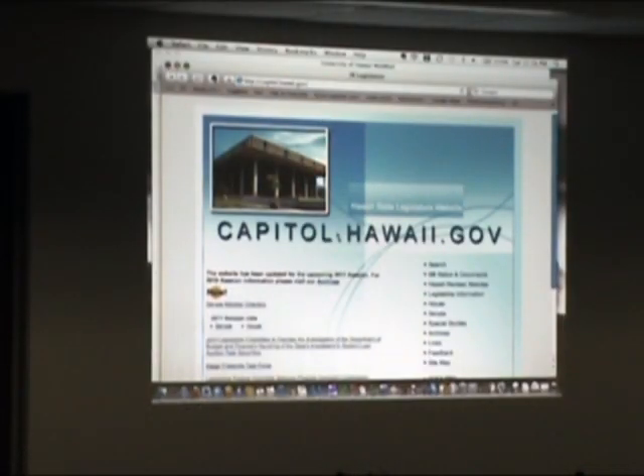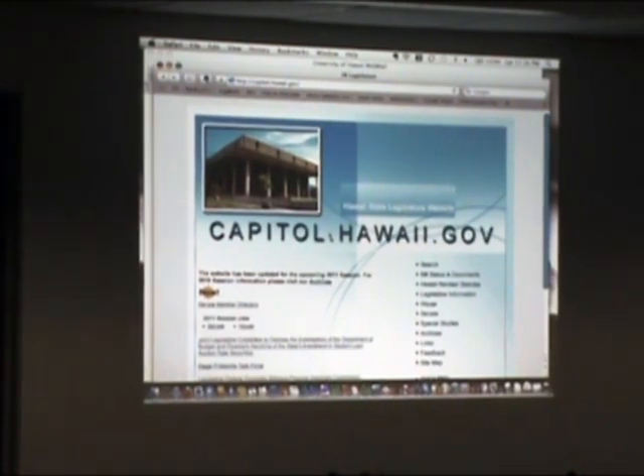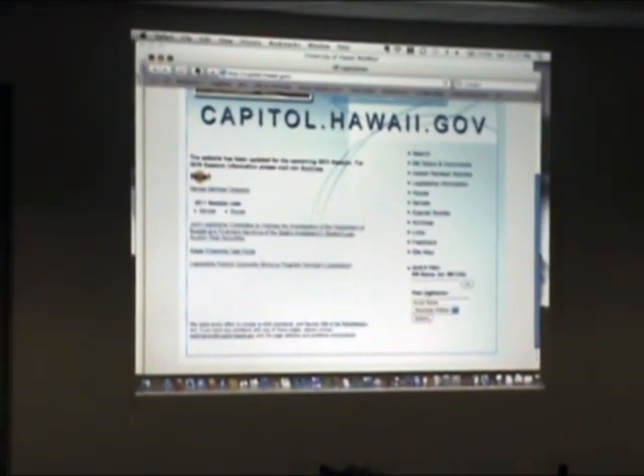Another option will be to contact your legislator. Right now it takes you to a website, but once we have the committee websites up and know who's going to be doing what, you'll be able to go to their webpage, find their information, or find out who your legislator is if you're not sure — which this website also has at the bottom. You can just put in your address and it'll tell you who your legislator is. Both of these will be quick ways to contact somebody without having to go too far out of your way.